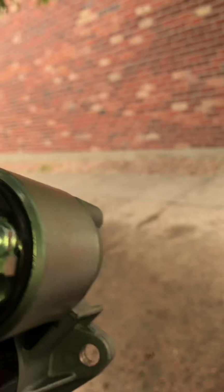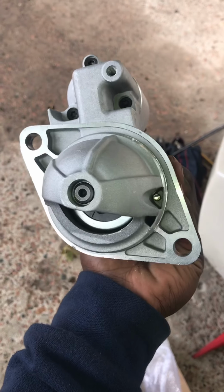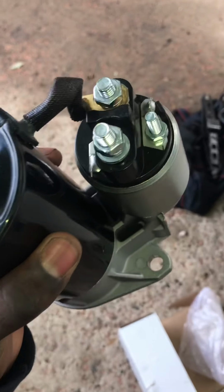Yeah, hand me this starter. Let me see, look at that. So the new one. So the new one, you see, there's two right here. The back. Got them connections.